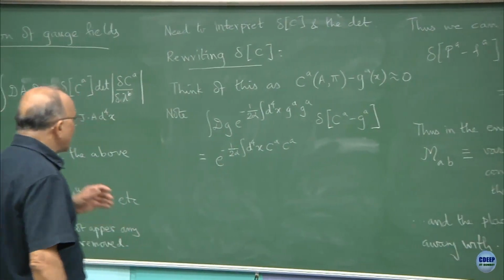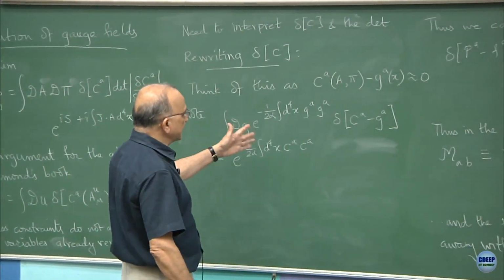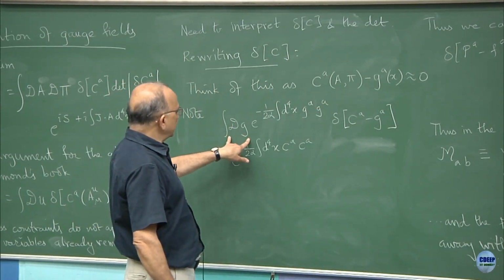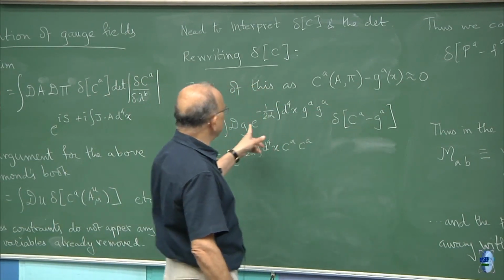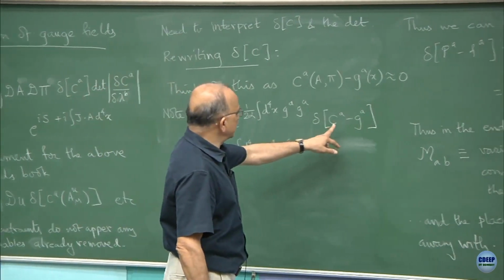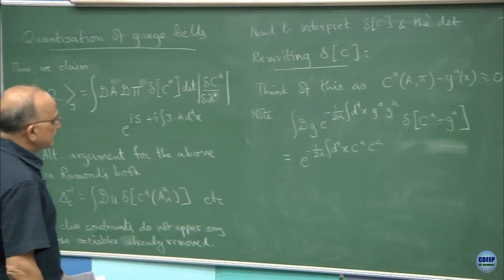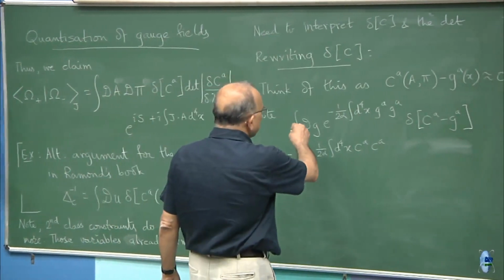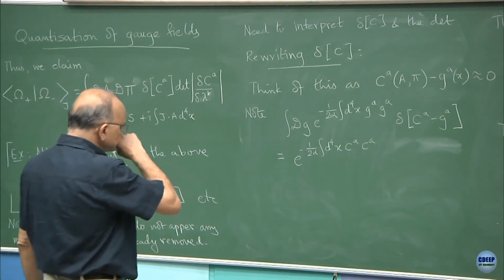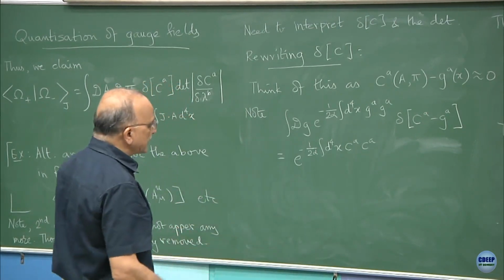Yes. So what we note is that, look at this formal integration, this G is some function of x. The integral dG of the delta function of C_A minus G_A times this Gaussian is just equal to replacing wherever I see G by C's. So it becomes this. But we note that this whole expression, which is a Gaussian integral, is at best giving you some answer which is not dependent on canonical variables.